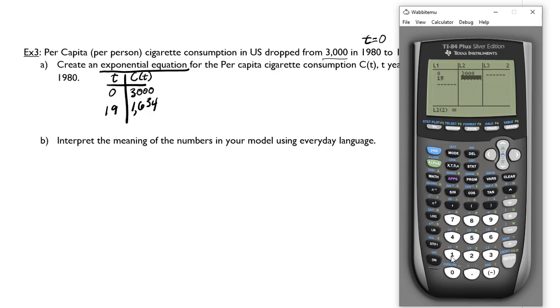and 1,634, enter. And then we go to Stat, Calc, go down to Exponential Regression, enter, enter, enter, enter, and there is the equation.